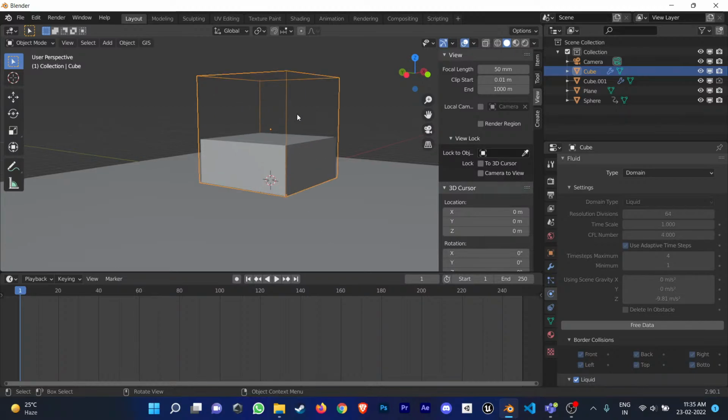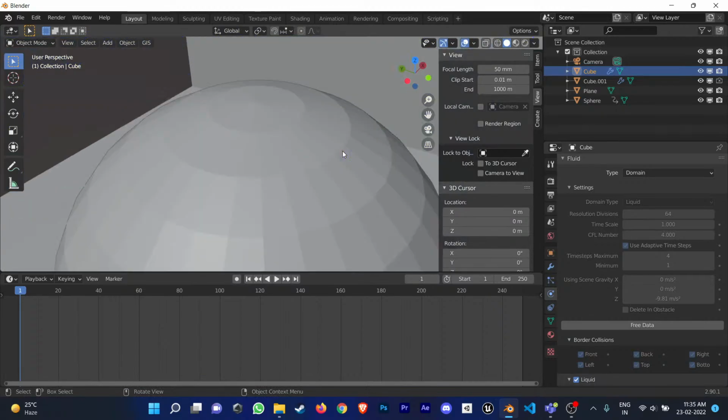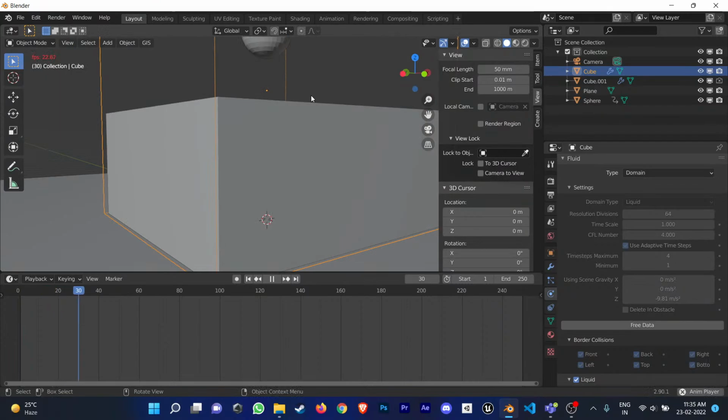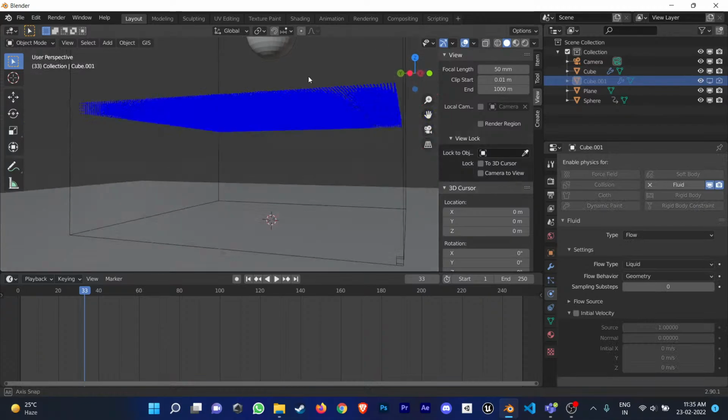Okay, I think the water should be visible. Yeah, water is there. Okay. What I did was I created the water mesh when the box was not visible in the viewport. So there was water, but it was not visible. But now, after the simulation of the water, we can just hide this box and see our water simulation.